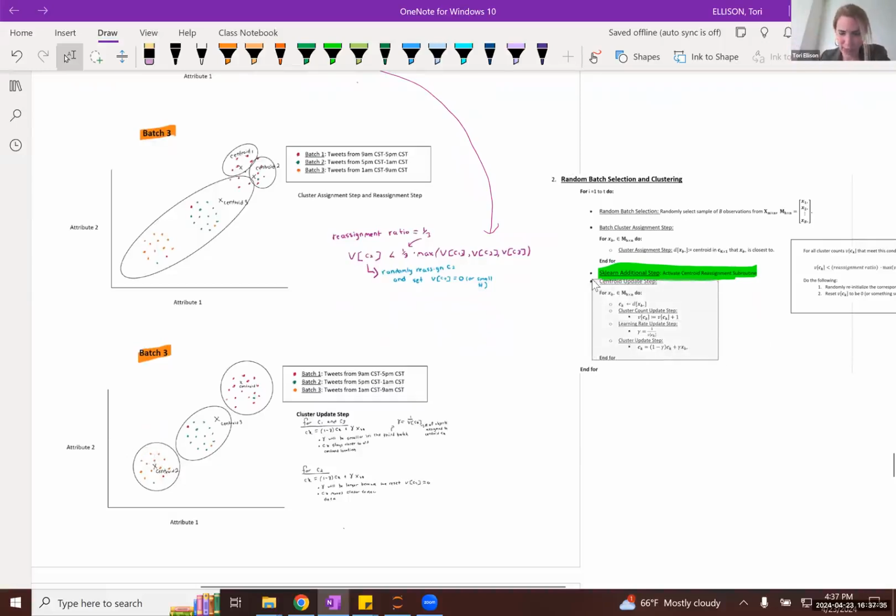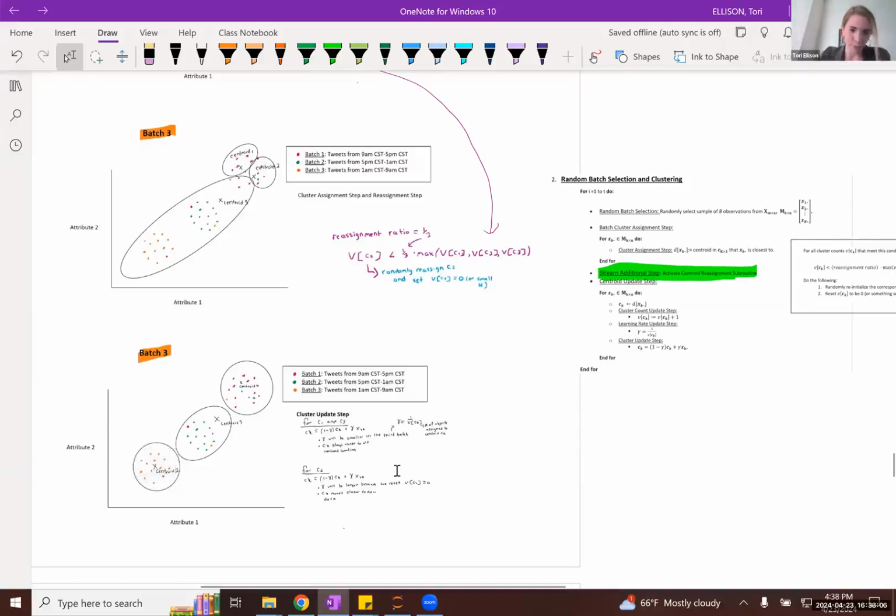And then when we move on to the centroid update step, each of these batch 3 observations will factor into the cluster update step. And because we have reset centroid 2's tally to 0, that means centroid 2 is now much more flexibly able to move in the direction of the observations in this third batch.